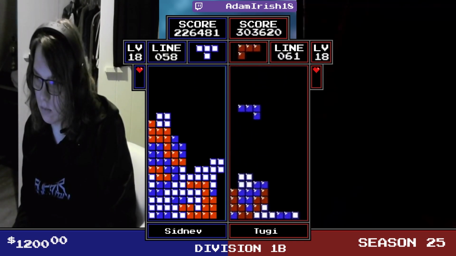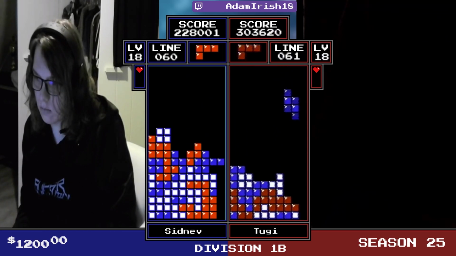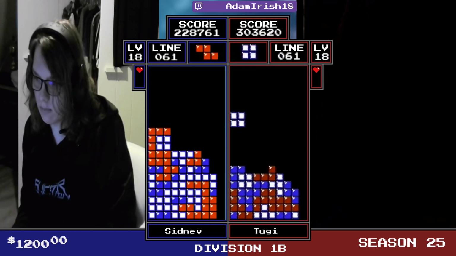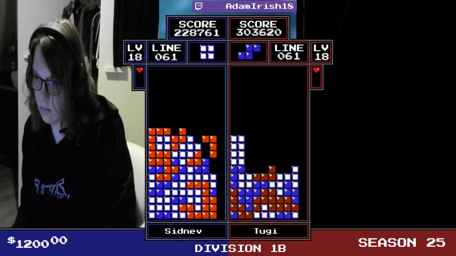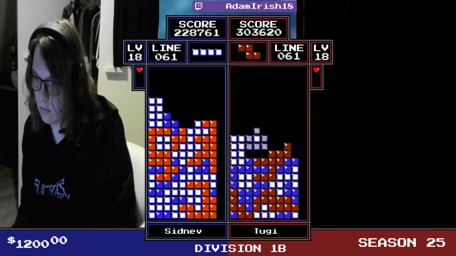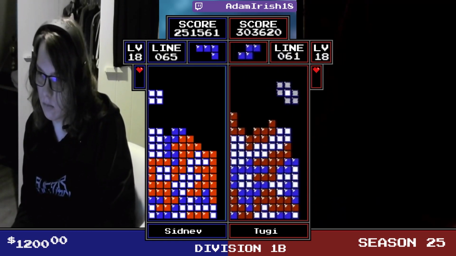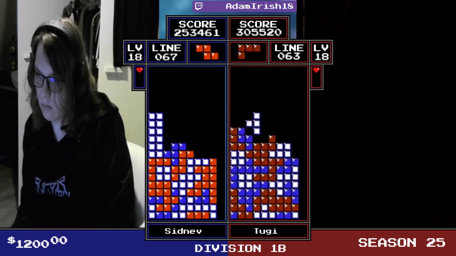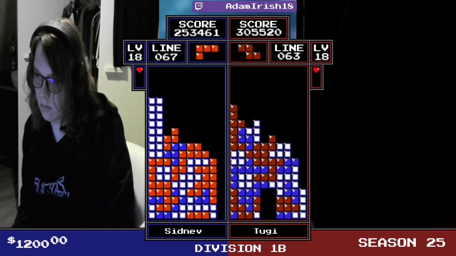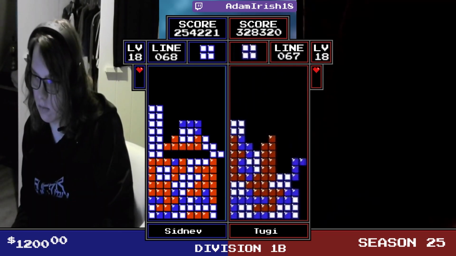Tugi in the lead on 303,000, Sidnev 226. About a four Tetris gap here between the two players at the moment. Both players do have a clean board as well. Yeah, what do you say to that? What do you even say to that?